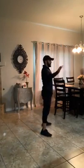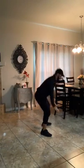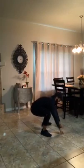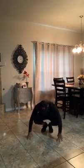Remember, chest up, not too wide on the arms because we don't want the elbows out. So chest up, we're going to go down, hands on the floor, shoulder width or around. The elbows are not going to be up on a squat stance, meaning I'm not on a narrow stance here like a lot of people go. So instead of wide arms, narrow legs, flip that. You'll go narrow arms, wide legs. So there's your squat position.